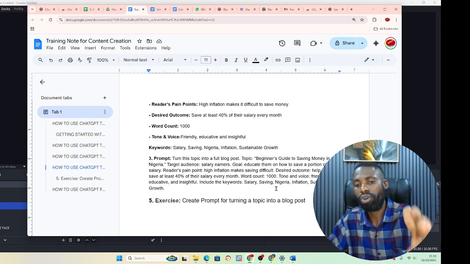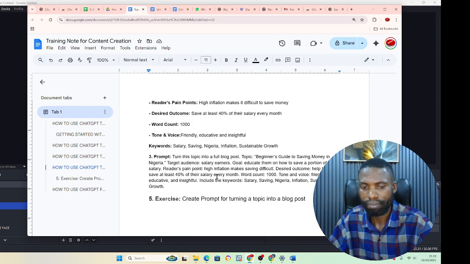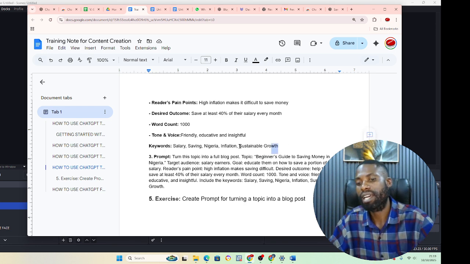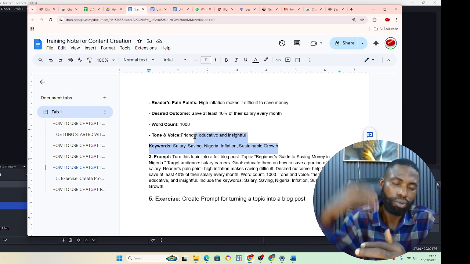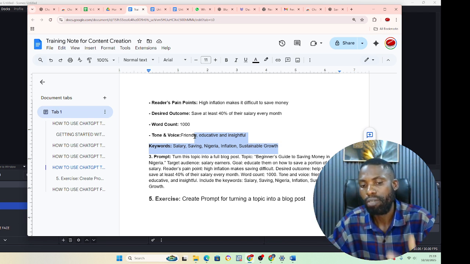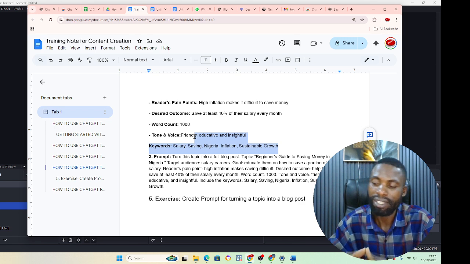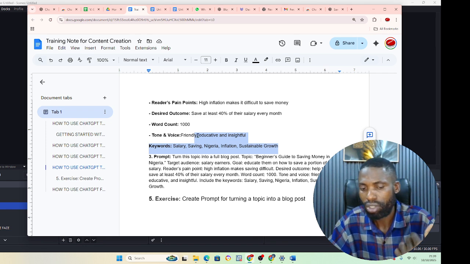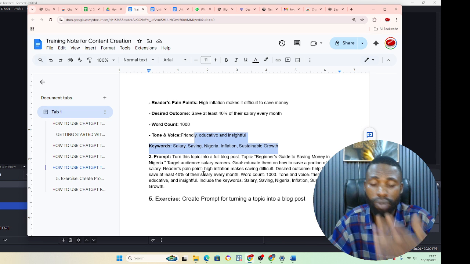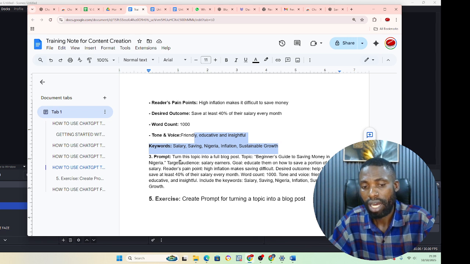Now, when you are done with all this structured plan, the next step is to convert them into prompts. Just use the approach we have used before to create a prompt for yourself. You understand? The essence of creating the prompt is so that artificial intelligence will read what you already have and put them together in an intelligent instruction. It can produce the kind of output that will represent you properly. Go back to all the previous sections and you will learn how to come up with prompts.